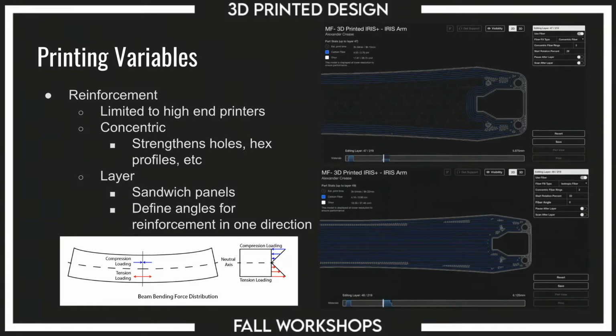So there are two general kinds of reinforcement. The concentric reinforcement adds rings of material around and outside the print, which increases the wall strength and hole strength of your part, while layer reinforcement stiffens the part from flexing perpendicularly to the layers. You can define the angle you want the print to extrude at, giving it extra strength in certain directions. For maximum efficiency, you can add sandwich panels to your print. When a load is applied to one end of the part, most of the forces are at the top and bottom of the part. So by adding thin layers at the top and bottom, you maximize the effectiveness of the reinforcement.